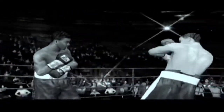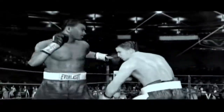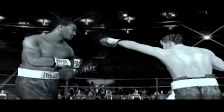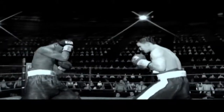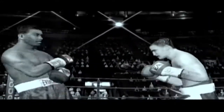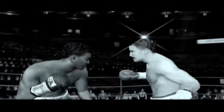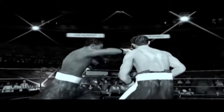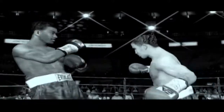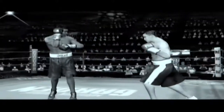Good two-punch combo. He counters successfully with a hard hook. This power fighter may not move like Sugar Ray, but all they have to do is plant those feet, and you better not get in the way of the punches after that. Two hard punches crash into their target. Sugar taking that shot well. Bronx Bull blocks his opponent with two vicious shots.